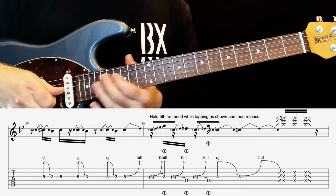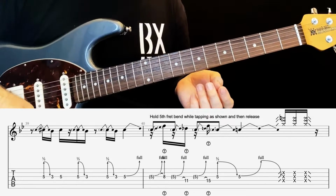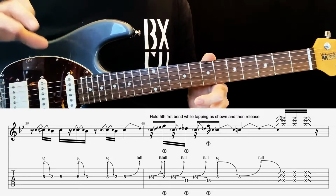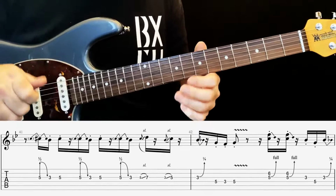And then we have a slide up and a bit of a scratch. Have a look at him playing that on the video. It looks to be kind of where he's tapping, although the snare drum's slightly in the way so you can't see exactly. But even when you slow it down it's not exactly clear what's going on at that point. Okay, the next variation.